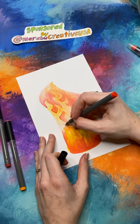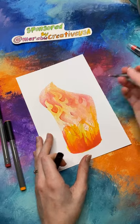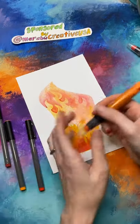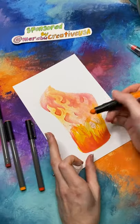And then kind of coming up. There we go. Wonderful. Loving this. Now, let me go ahead. I want a little bit of a bolder color there, but the alcohol marker, it's not going to move. So we're going to have to go ahead and figure out another way.